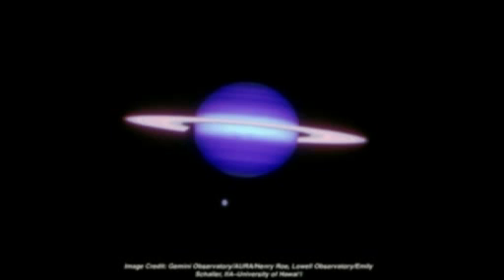The images captured rival the resolution of space-based telescopes. One of the reasons this study was so powerful is because from the ground we can take beautifully detailed images of Titan, see where the storms are, and see where they're moving across the surface. The reason we can do that now — and we couldn't even just a few years ago — is because of the new technique of adaptive optics on telescopes, which corrects for the blurring effects of the Earth's atmosphere. You take this otherwise very blurry, shimmery image, switch on the adaptive optics, and suddenly get a nice, clean picture.